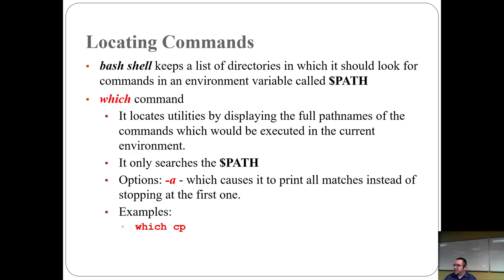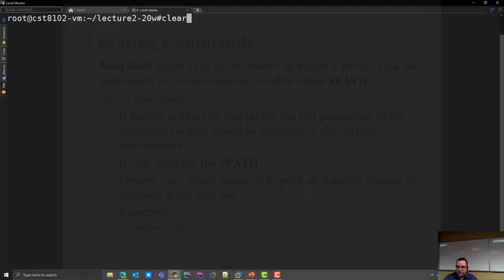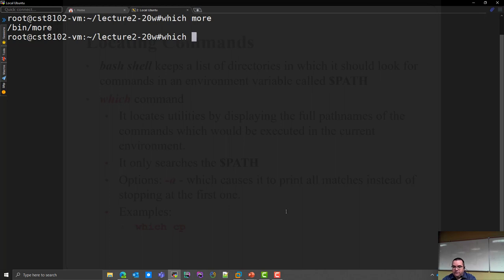Now, sometimes you need to know which command you're running, because Linux also often has multiple copies of the same binary, depending on what you're trying to do. So there's the which command, not a witch, but which as in which one. If I ask which more, it shows me that if I run the more command, it's going to grab it out of the bin directory. If I go which vim, it shows me under user bin vim. So it shows you where the executables are. This is a command I really wish Windows had. Because sometimes you've got a process that's running and you don't know where it's running from. If only you could just go to the command prompt and say which one's being run, it would tell you which one's being run.